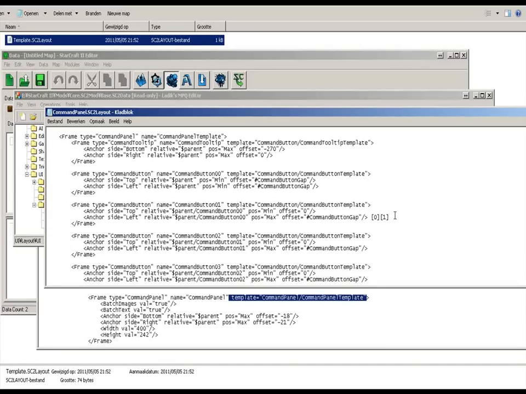So basically what I'm saying is the left side of command button 1 is at the total right side of command button 0. So what you say here is the left side of command button 1 is at the total right side, because the position is maximum. You basically have three values for this bit. You've got minimum, that's this bit.